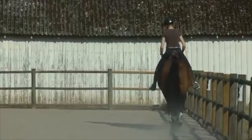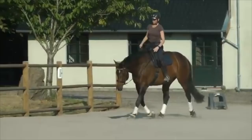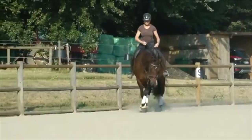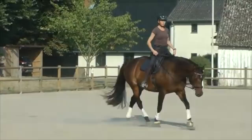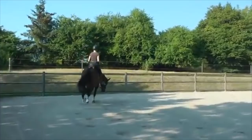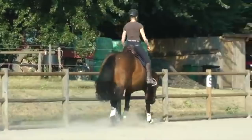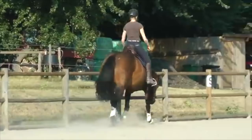Horses at this level are always on the forehand — you have to develop them off of the forehand. No one in the world can pull a horse off of the forehand; you can shorten a horse's stride by pulling on them, but you're never going to actually get them off the forehand. People who ride saddlebreds and Tennessee walkers don't try to do lateral movements because they know that as hollow as their horse is, it would never work. I grew up around Tennessee walkers and saddlebreds in Kentucky — most of the wealthy families there rode Tennessee walkers rather than their thoroughbreds. Most people who raised thoroughbreds made them into fox hunting horses and riding horses. Now sadly, since all the warmbloods came along, everybody's scared to death of thoroughbreds, but that's all we used to have to work with.